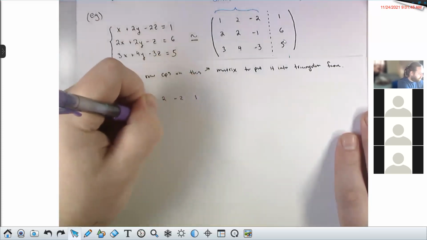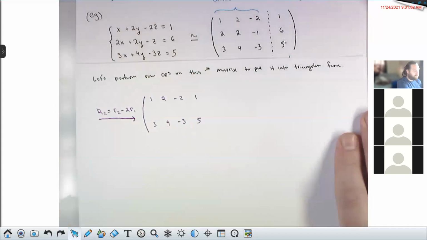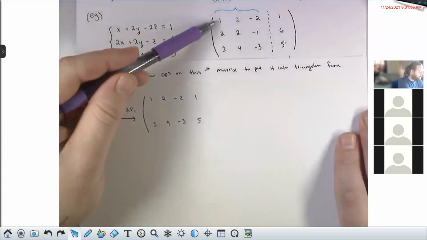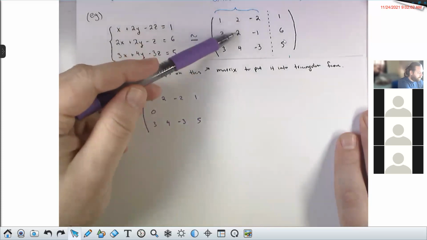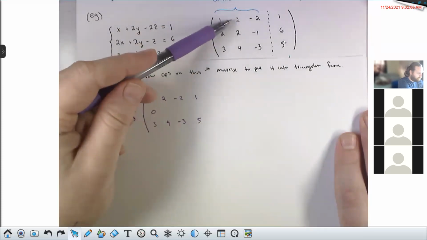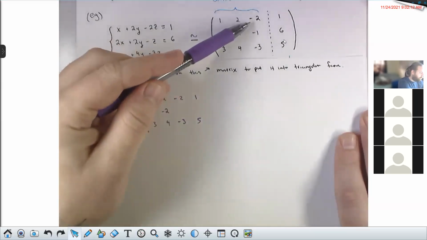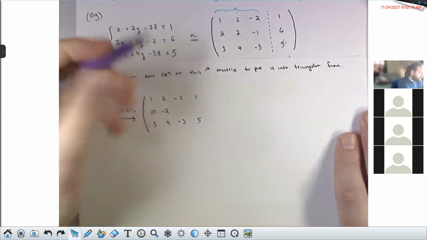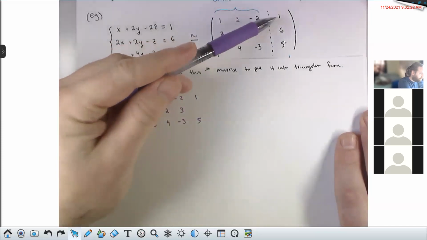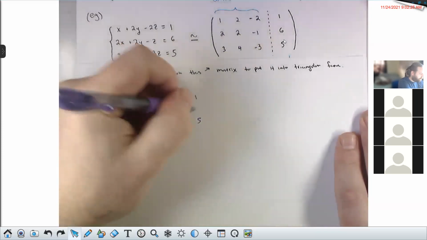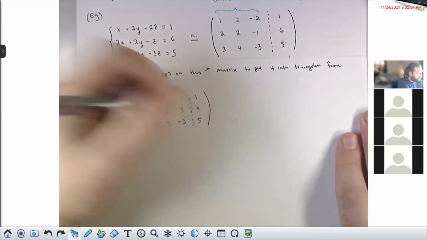Row 3, copy down the stuff that doesn't change first. Row 3 is still 3, 4, -3, 5. But now row 2, I multiply this by -2 and add it to this. That's 0. Multiply this by -2 and add it to this. Oh, that's interesting. -2 times this is -4 plus this is -2. Multiply this by -2. That's +4 and add it to this. That's +3. Multiply this by -2 and add it to this. So that's -2 plus 6 is +4. And I do like to keep this bar in here, this little separation bar.